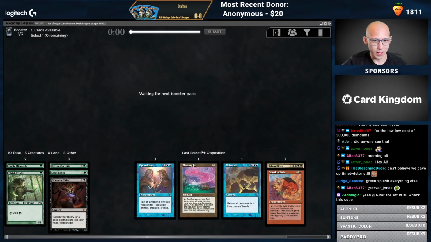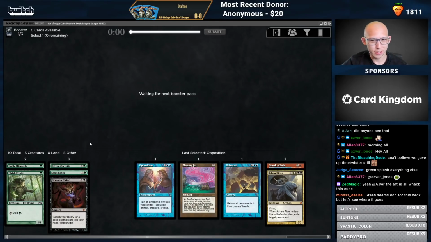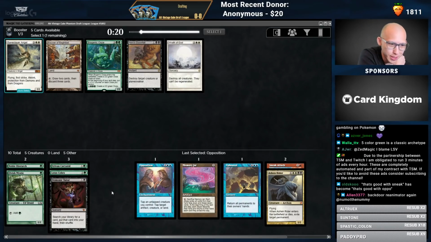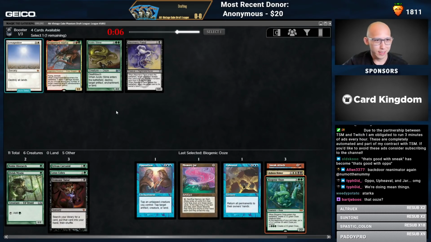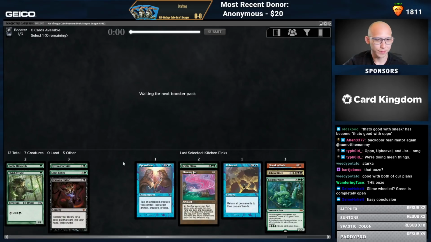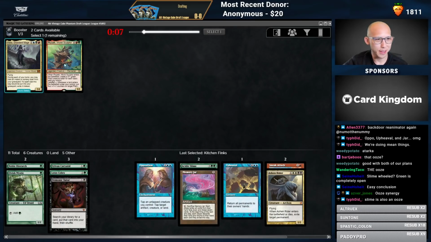Maybe this is a backup plan. Blue-green opposition upheaval is real nice. I'm not a big fan of ooze, but... Slime's pretty great. I don't need a Tarka. Yeah, we have ooze at home. This is the ooze at home. Ilath opposition.